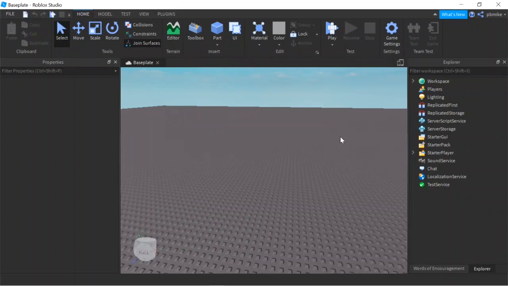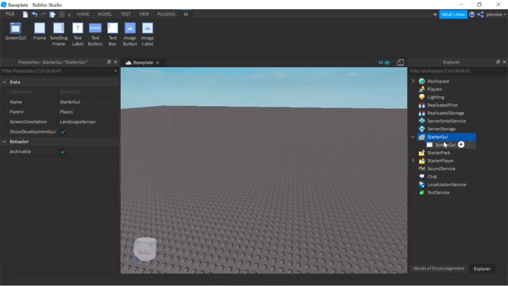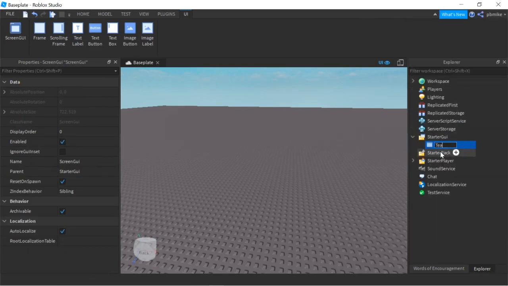Alright, so as you heard in this video, we are going to make a team switch GUI. We'll start off in the starter GUI, I'll add a screen GUI, and we can name the screen GUI team change. That's not how you spell change.